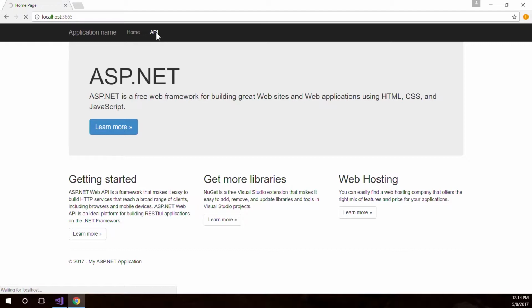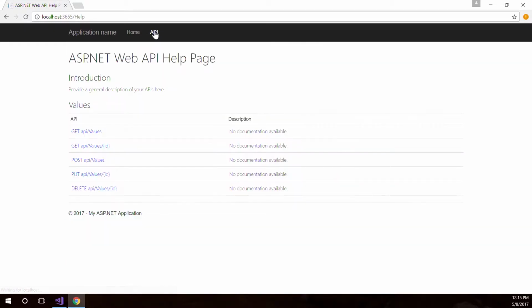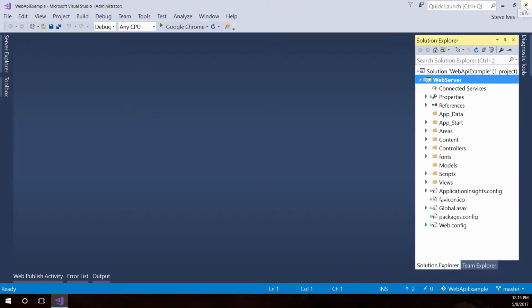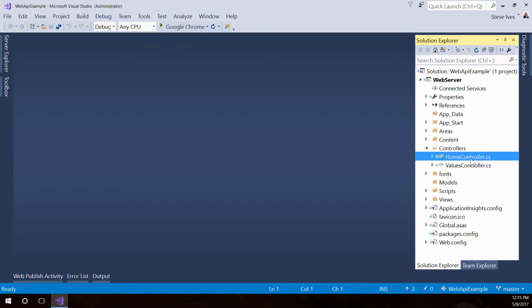If I click on the API link, it'll take us to a simple web page that is documenting. So what's happened here is Microsoft have injected a sample service into here for us, and it's called the values service. So there's a class called values controller that's supporting this thing. Okay, so we already have a working website that's got a working web API service. Let's look at the structure of what got created for a little while. So we'll zoom straight in. You'll notice we've got a controllers folder, and as I said, this site is kind of a mixture between MVC and web API. So home controller is an MVC controller for the home page.